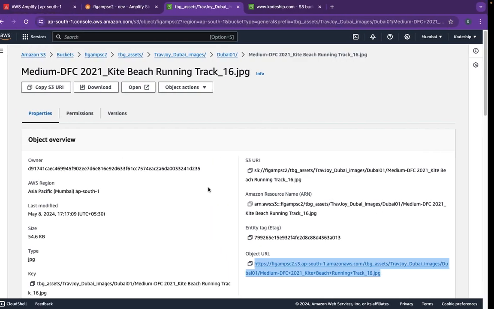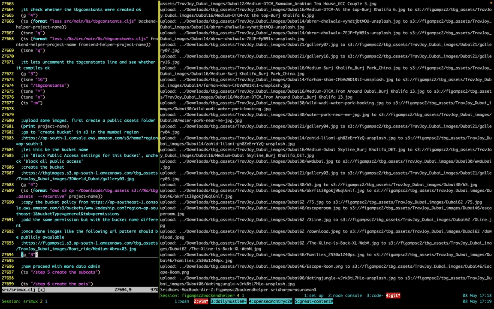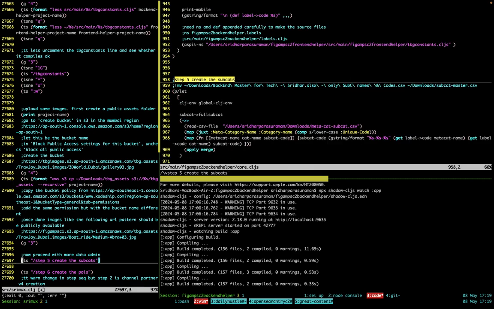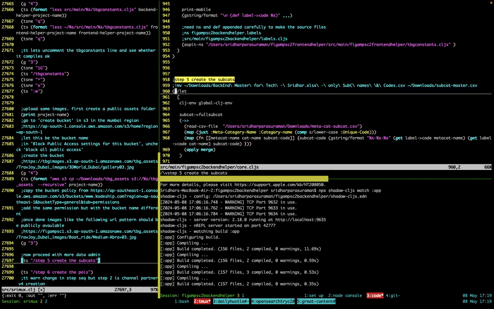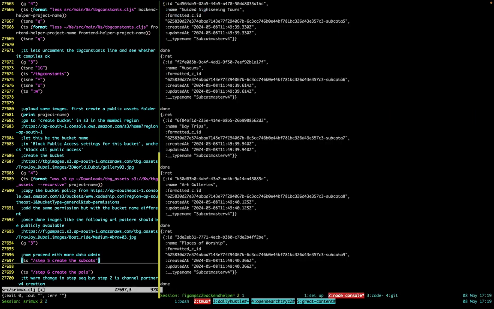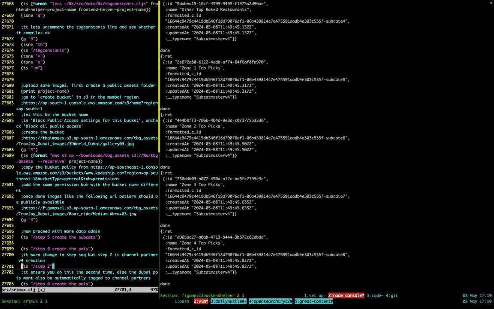So we have successfully made a public bucket. Now it's time for us to create the subcats. Then create the POIs later.